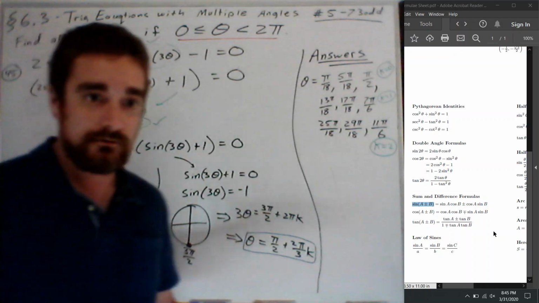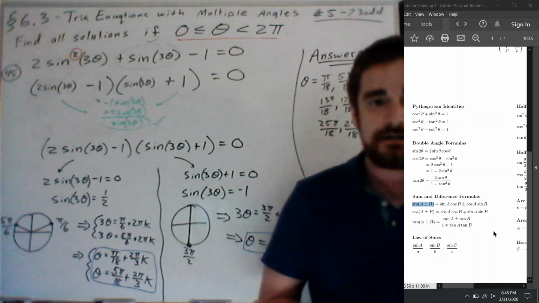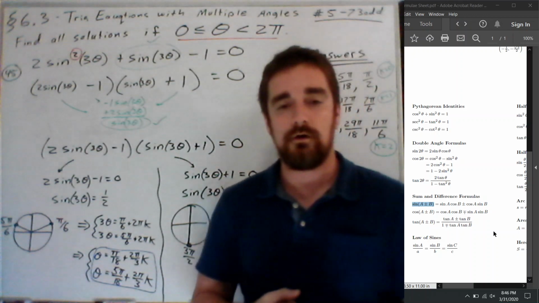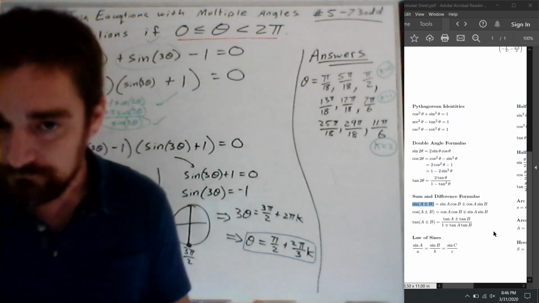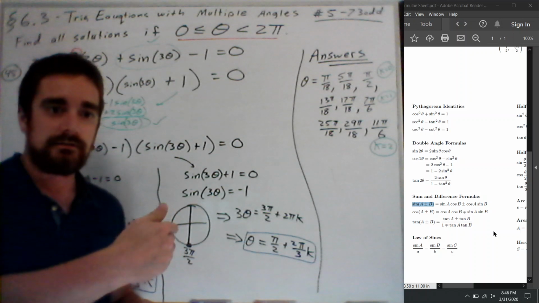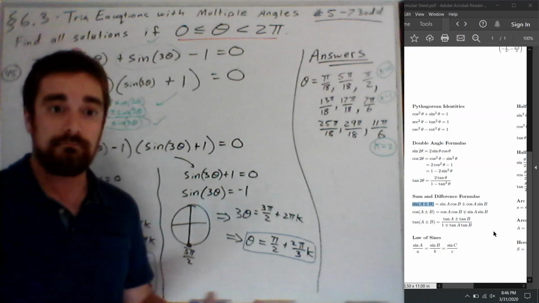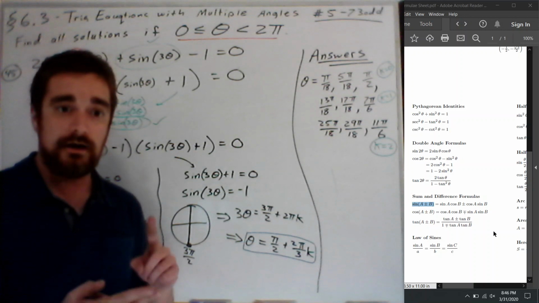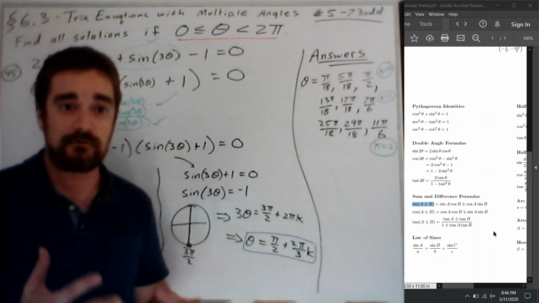So that is trig functions with multiple angles. Again, just a slightly different technique than we've seen in 6.1 and 6.2 already. And then 6.3 is where we're going to cut it off for the next exam. So once you've reached the end of this video, you're basically ready to handle the study guide, do some practice homework problems, and then just study for the test.